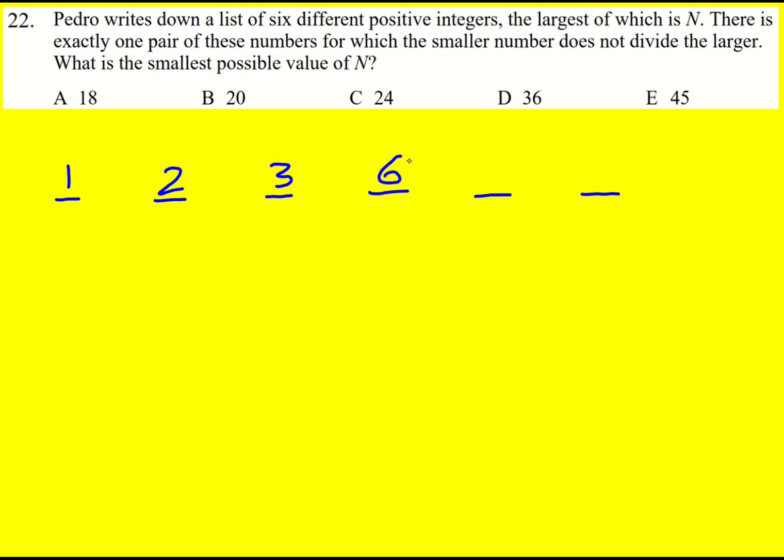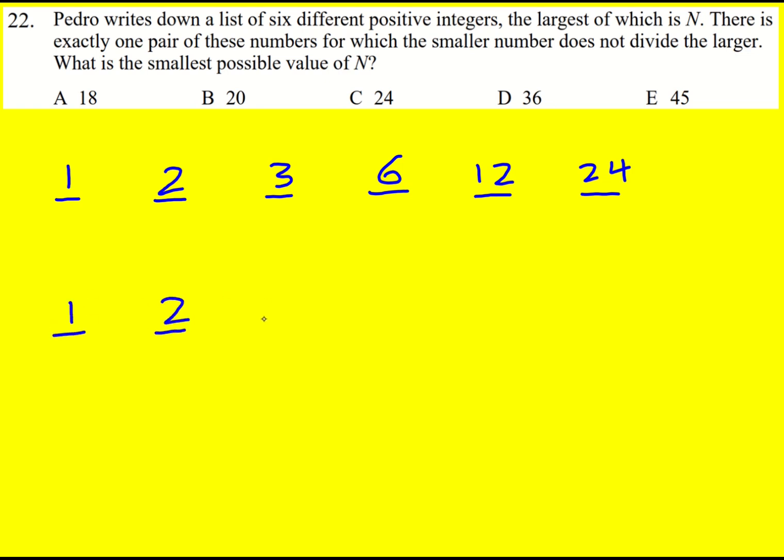So we're going to have to go with 6. And then if I went with 18, that would make it quite awkward because I need my next number for 18 to divide into it. So it makes sense to just go up in multiples of 6 now, except I can't do 18 here because 12 doesn't go into that. So I'll have to double it again to get 24. So that works out. Let's just try another one.